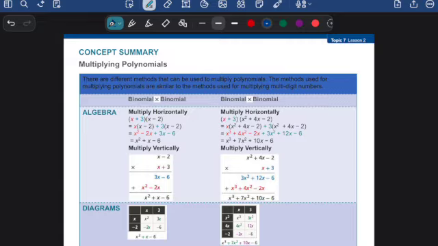We made it to the concept summary of multiplying polynomials. So remember, you have 3 different options you can choose from to multiply polynomials. You can just multiply using the distributive property, using your double arrows. You can multiply vertically by lining up your terms and then adding your partial products. Or you can use an area model like this and just make sure you're combining your like terms. They're usually diagonal, so combine those like terms. And then your answer is always in standard form.